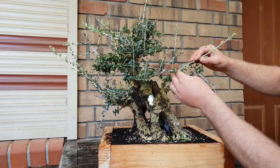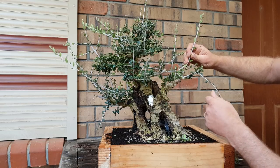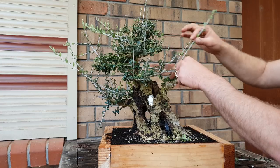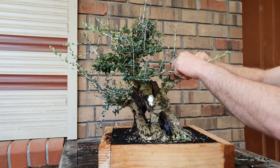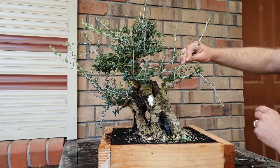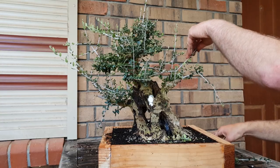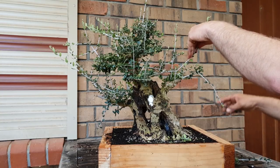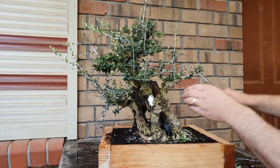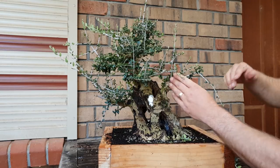So yeah, I might end up keeping one of these up top, so it fills in a bit more space, I guess you could say. So I might bend one of those up there like that. It'll be a straight section, but it'll hopefully shoot out a bit. So I'll shorten that, maybe shorten it to there, and then that'll hopefully fill in the pad and make it nice and full rather than just a flat pad.